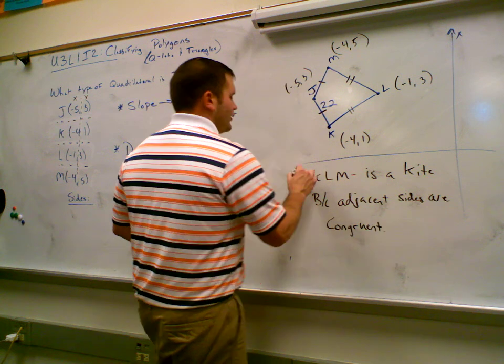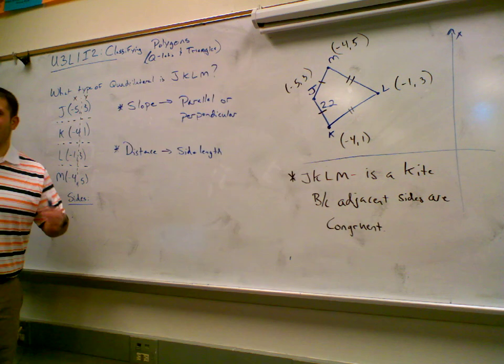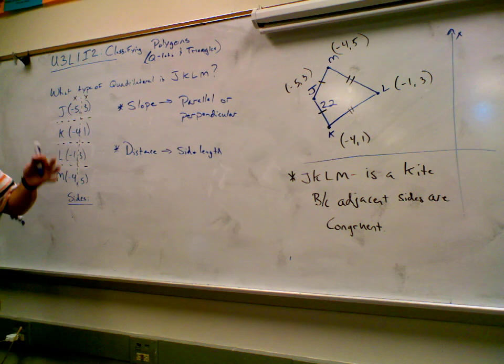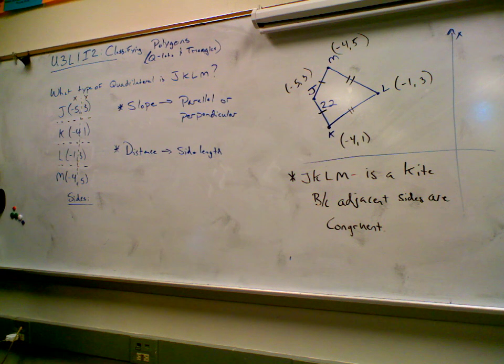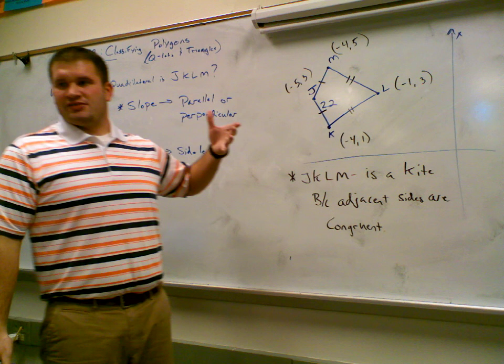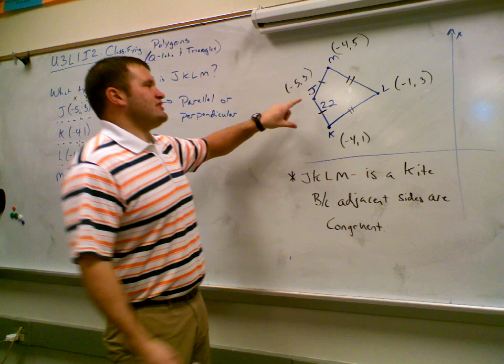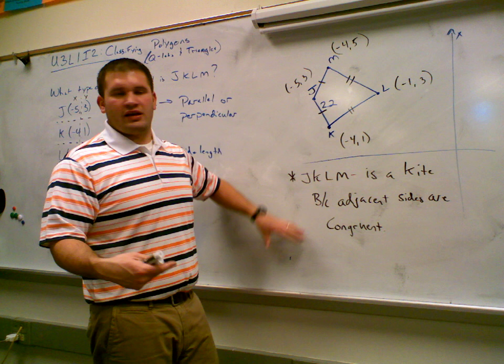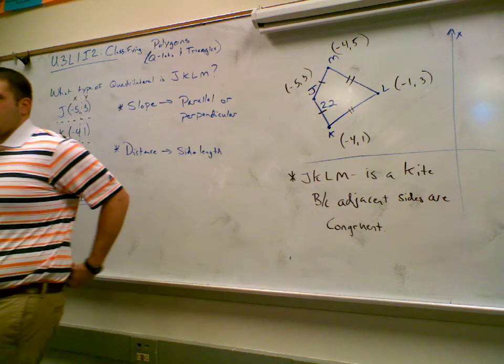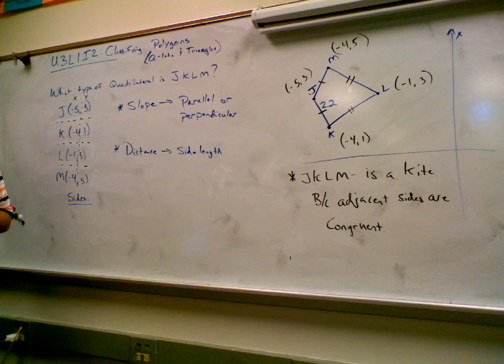Now I know what you're thinking: that's a lot of work. Yep. But it was the same thing 4 times. You did slope 4 times and distance 4 times. But then someone said it was a kite without all that work. They said it was a kite, but that was just a guess. If I just look at the picture and say it's a kite, that's a guess. But if I say it's a kite because adjacent sides are congruent, now I've proven it. That whole process we just did proved it was a kite. Just saying it is not enough. You have to show it and prove it.